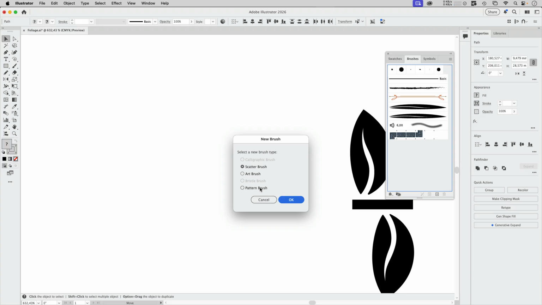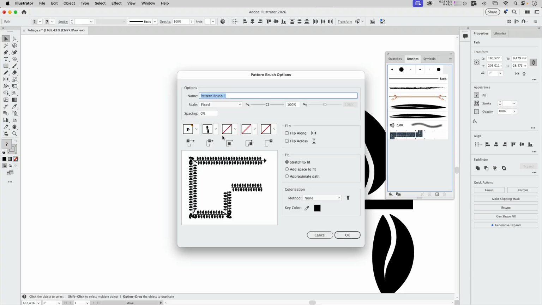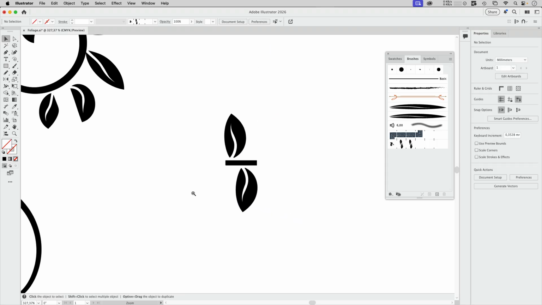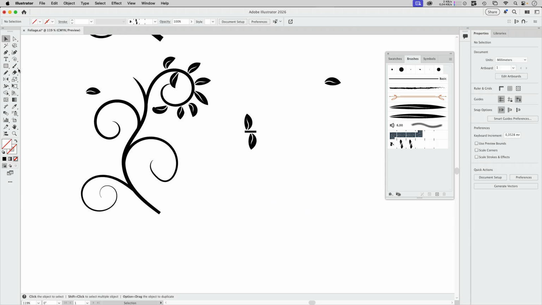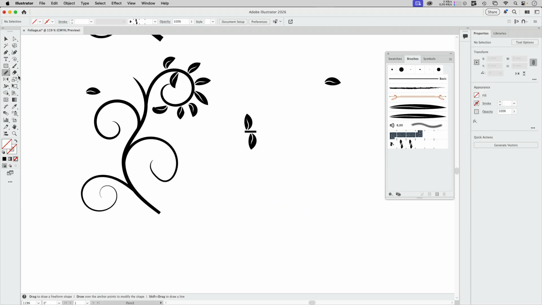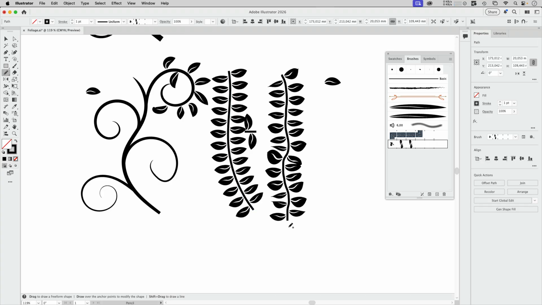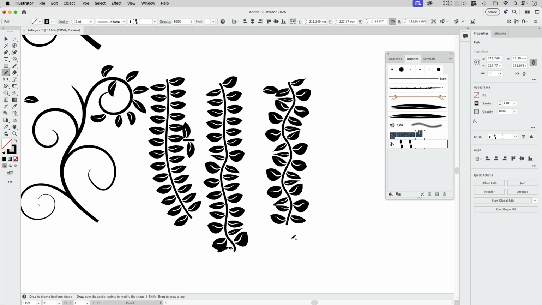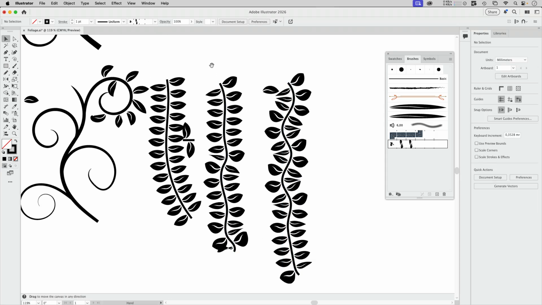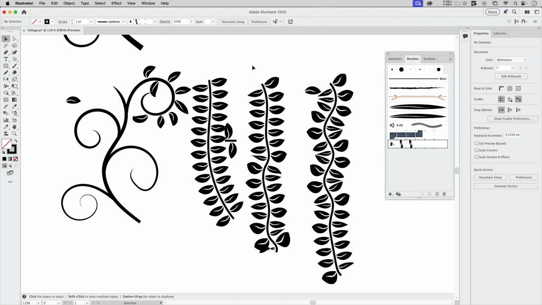And then let's take this and drag it into the brushes panel, make a pattern brush. You see we get this, and again turn it to tints, and then you can draw with that as well. And again, using the pencil tool. So I'm drawing one of them and apply this, and then you see you draw another one and get this nice preview. Those are some tips for drawing foliage.